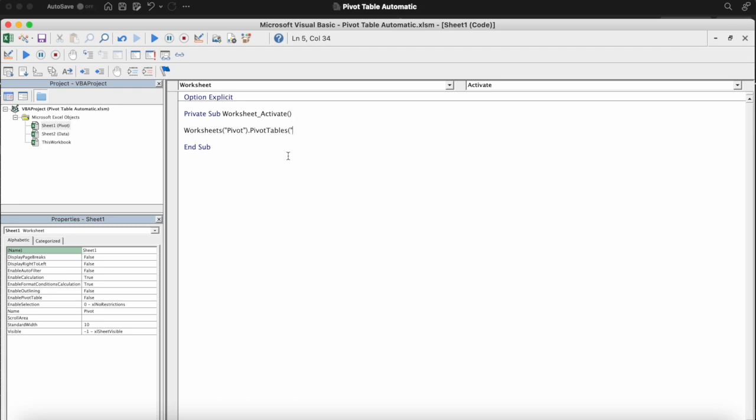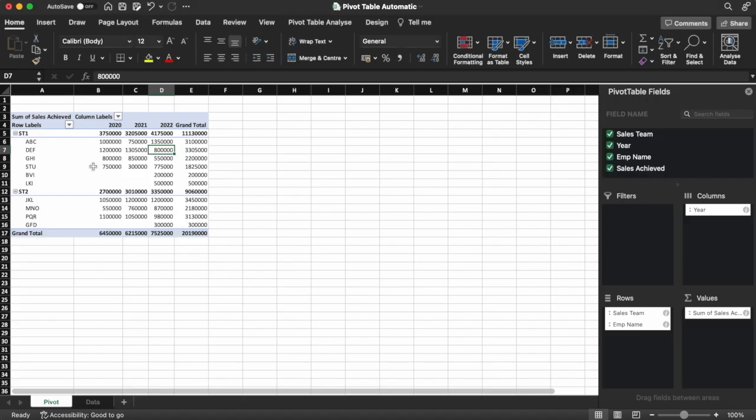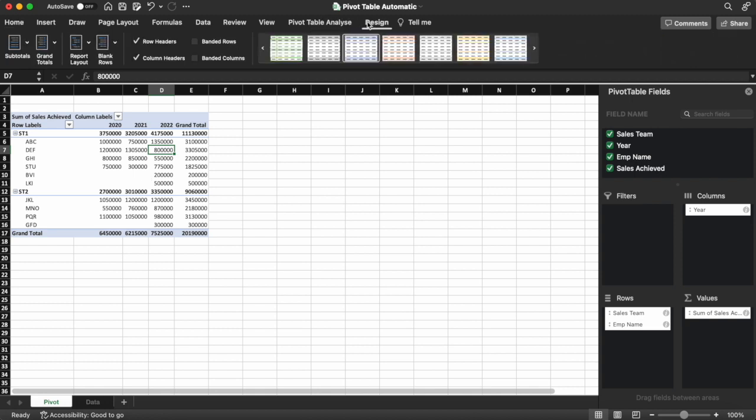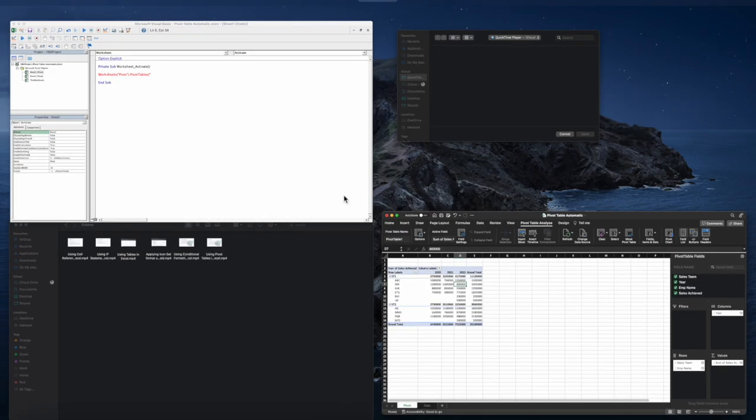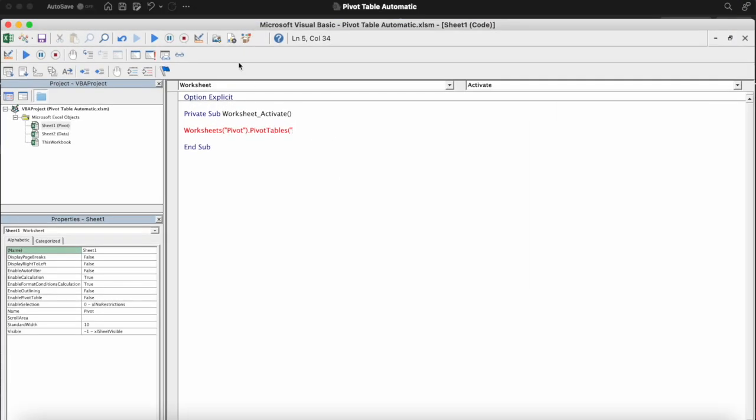I believe it will be pivot table 1. So we can check that by clicking the pivot table. You can go to pivot table analyze, and here you'll see the name is given as pivot table 1. So we'll again go back to my window.